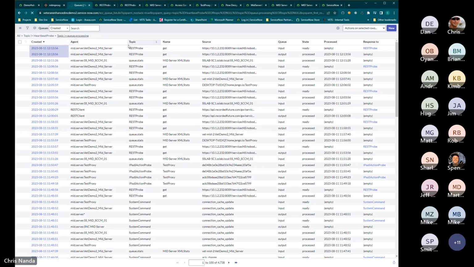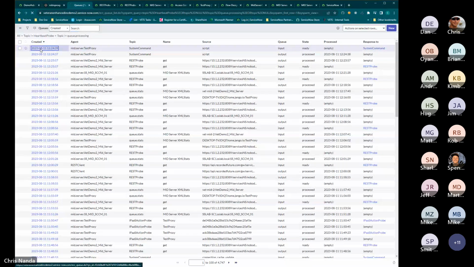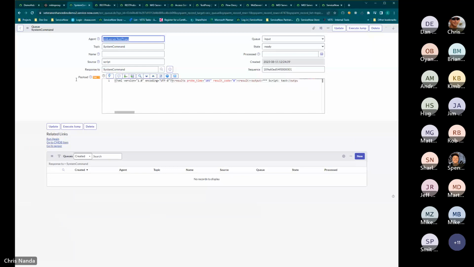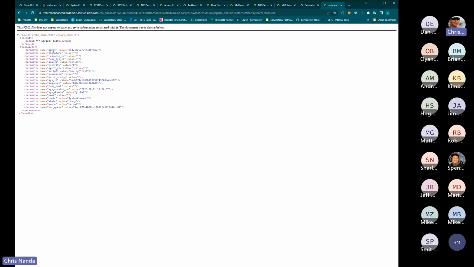And I can go take a look at my queues. And I see here it executed a script system command, and I can see my input right here. And so the output is script test, just like you would see in scripts background. So this is a really useful feature.